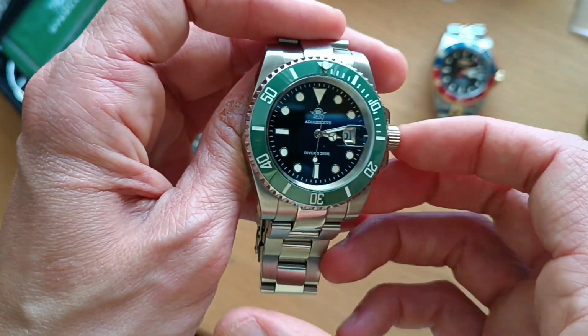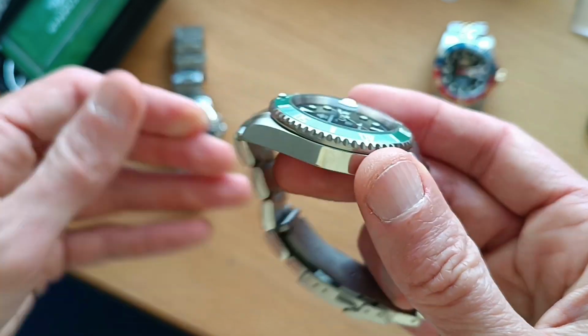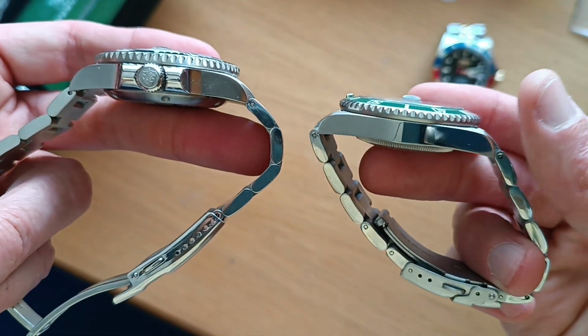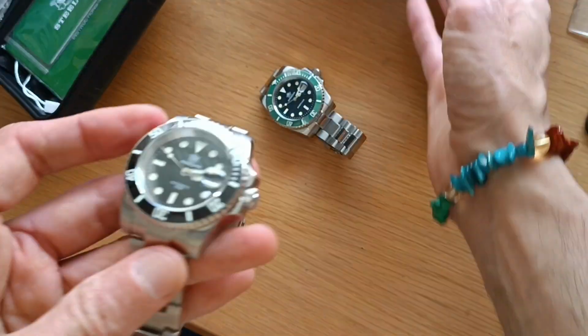It's a 42. This one is really cool, but it's really lightweight because it's a quartz. And so it is a bit smaller than the rest. I will show you in a second. I have here all the specs from all three watches.